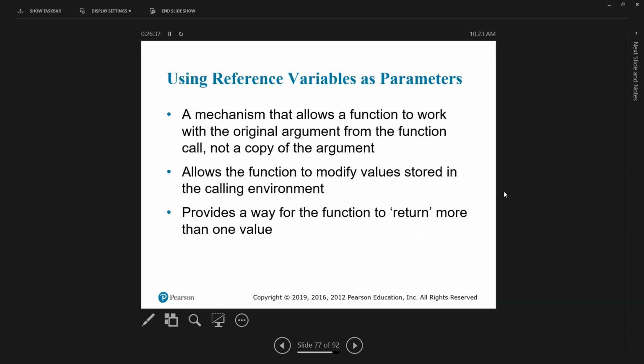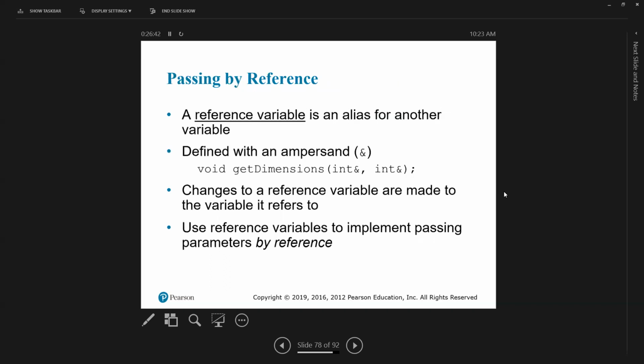Okay. Sometimes we can use reference variables as parameters. And so sometimes you want the variable that you're passing in to change whenever you change it in a function, and you put a little ampersand there if you want it to change. So if you're doing a function and you're writing the prototype for that function, you put the little ampersand here. That means it's by reference, okay? Because by default, remember, you're passing by value. If you want to pass by reference, you put the ampersand. So that means whenever you pass the variable, if it changes in your function, it's going to change the original variable, okay?